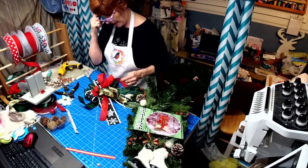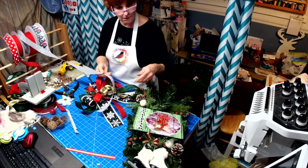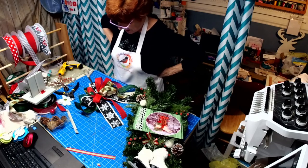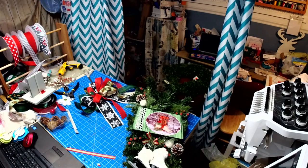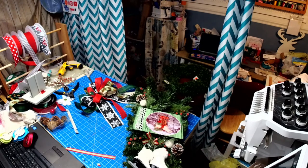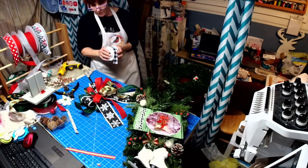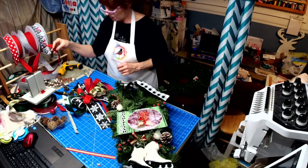I don't think it's going with the black, do you? I almost think this. No, because that's a warm color. This is a cool color. I'm not liking the pine cone now that I have it in there. So, let me just look. I think this is too, no, that's too mossy. No. Well, could go back to the black and white. What do you think? Nope, not the red.